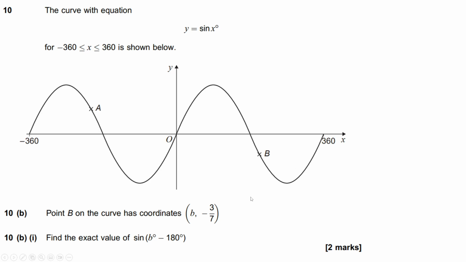But if you have a look at where B is right now, it's below the x-axis, so we have a negative y value. But when we do B minus 180 degrees, we won't have a negative solution. If you imagine this in terms of graph transformations, which is what I did, I imagined moving this 180 degrees forwards. We know from here to here is 180 degrees, as I've just said. So from here, going forwards 180 degrees will actually get you above the x-axis. So it won't be minus 3 over 7. Instead, it'll be positive 3 over 7.